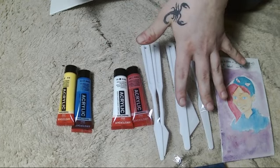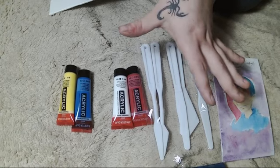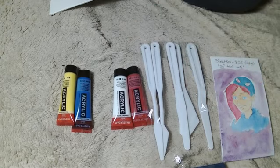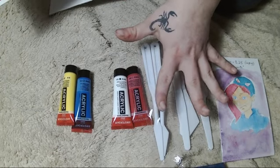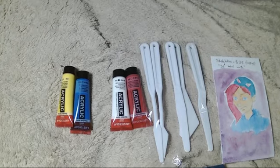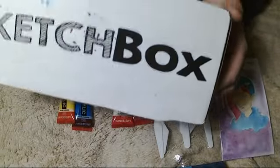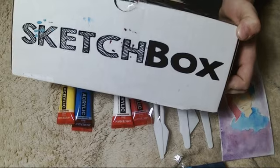So the difference between $18 and $4 may not seem like a lot to someone who makes a lot of money, but to struggling artists like myself, it makes a huge difference. I can get the same or better products for a quarter of the price. So with all of that being said, I think that this SketchBox is not worth it. I don't think that this is worth the $25.